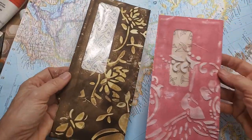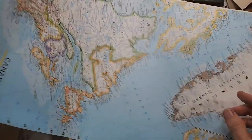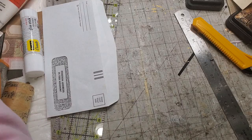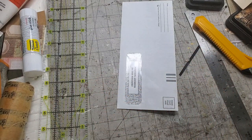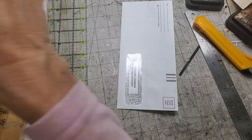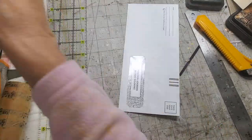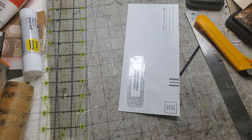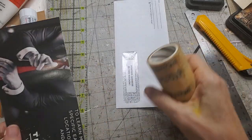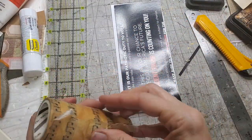Okay. All right, very cute, right? And so let's do this. Okay, let me move that. Let me grab, okay, here's an envelope, ready and waiting. And let's see, I cut a piece of direct mailer, just like a card or something like this, to just a little smaller than my envelope size. And here it is. And I'm going to put some washi tape down over where it would be in this window. So let's say if it was going here, let me see if I can get a piece off.